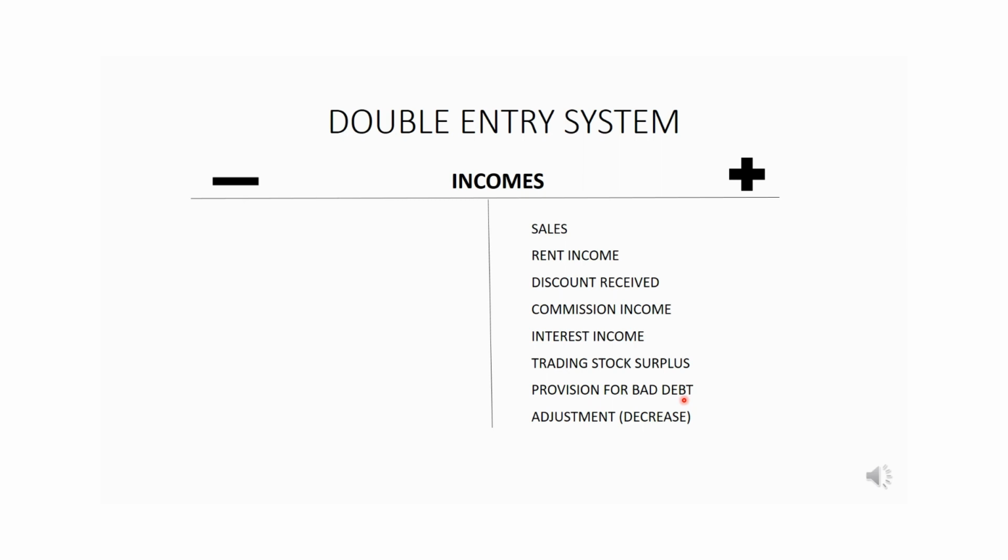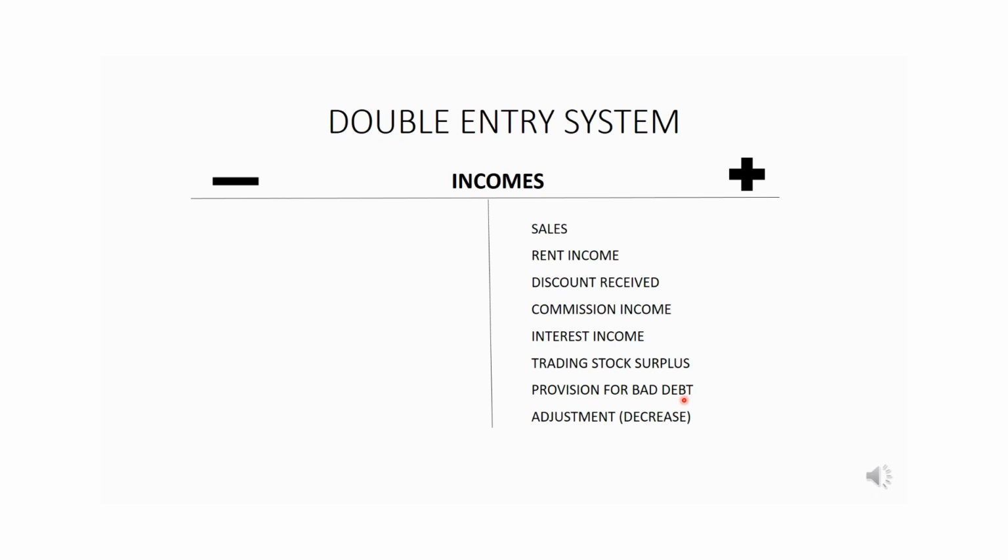So with the provision for bad debt adjustment, we are referring to a situation where we have set aside 5,000 rand, but our bad debts are 2,000 rand, or there is now an indication where we say we need to reduce this amount of money simply because debtors that we presumed were not going to pay are now paying. So we have set more money aside. Then we need to bring it back. That is where we are reducing the provision for bad debt.